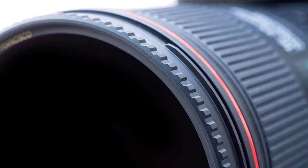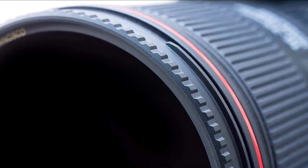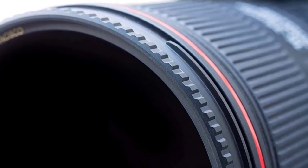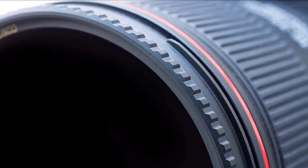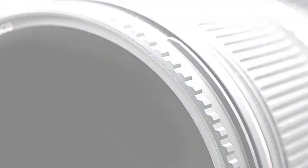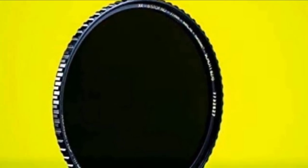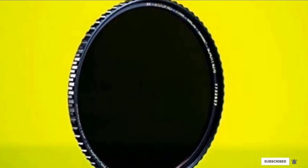The X4 ND filter is compatible with all 77mm camera lenses. Your lens thread size will be printed underneath your lens cap or written somewhere on the lens barrel — make sure you order the correct size. This lens filter is guaranteed to be free from craftsmanship defects for 25 years when you activate the 25-year ironclad guarantee online, which associates your X4 serial number to you so that issues are recorded and feed into future product design.